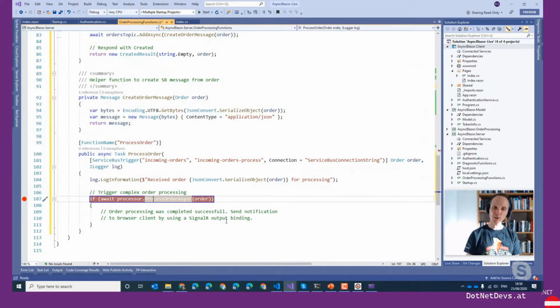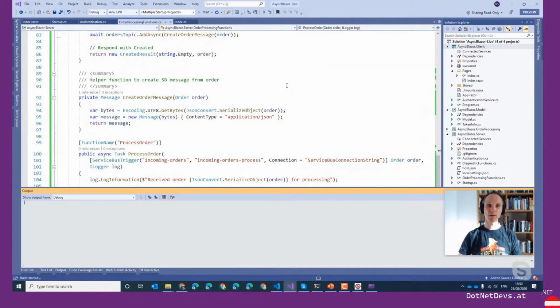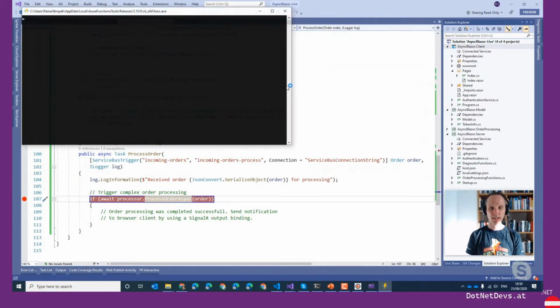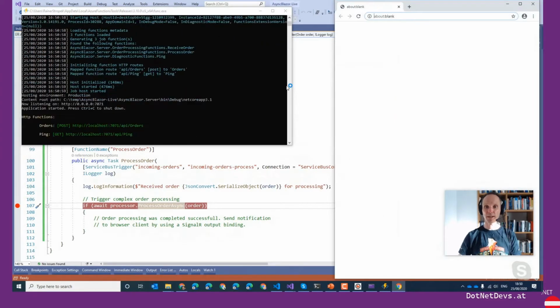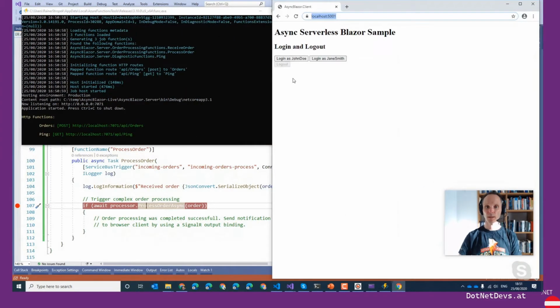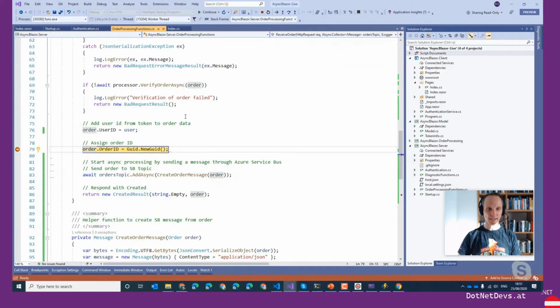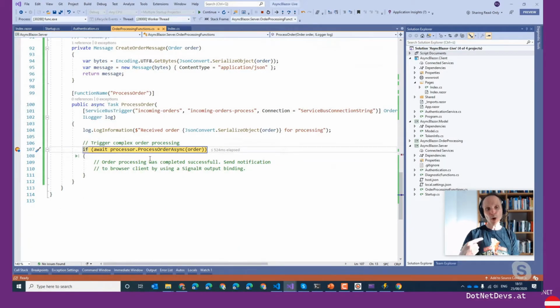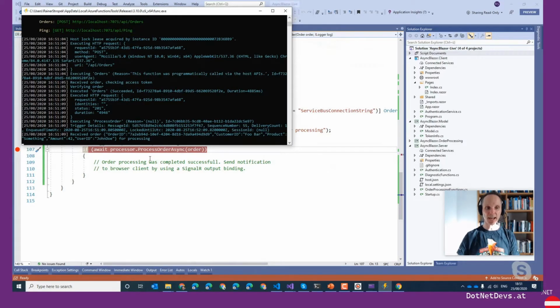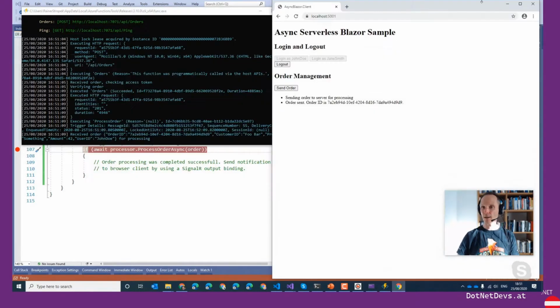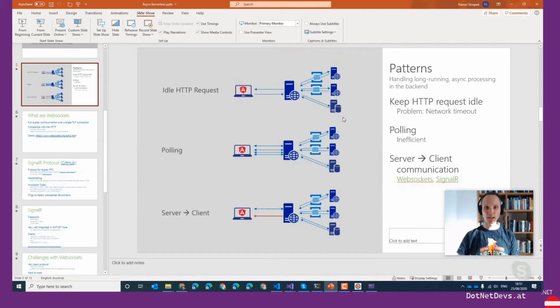So I will set the breakpoint here and we will see whether our service bus connection really works. Let's get it running. Let's see if I screwed something up. Hopefully not. Okay, log in as John Doe, send the order. We wait. Okay, let's check. It's John Doe. Let's continue, crossing fingers, and yes, here we are. Now we are conceptually in the second microservice, and this microservice does the async order processing. So the connection between our microservices in the backend worked just fine.